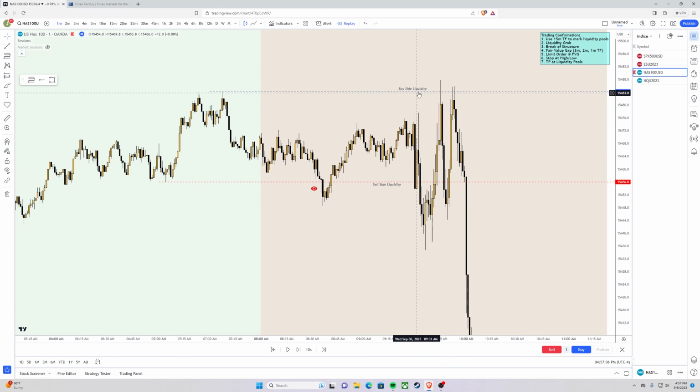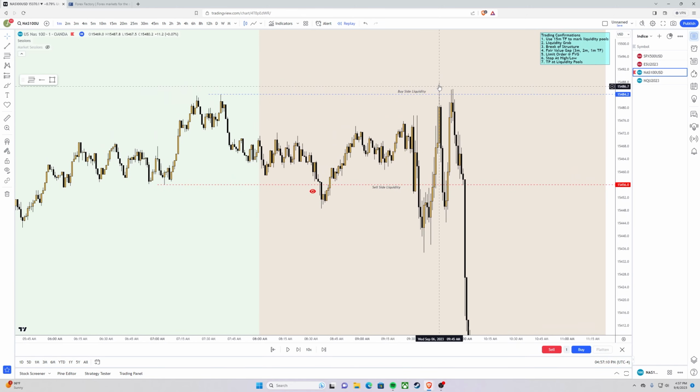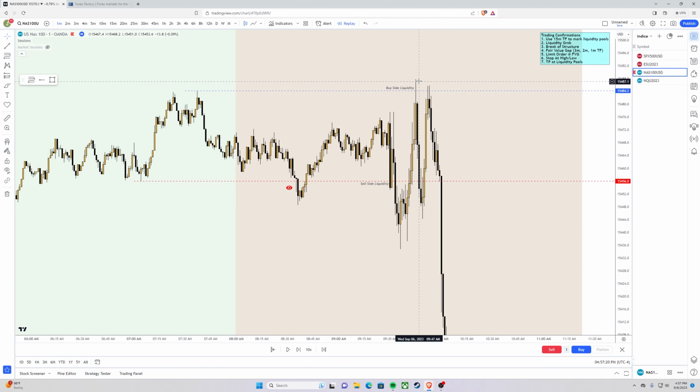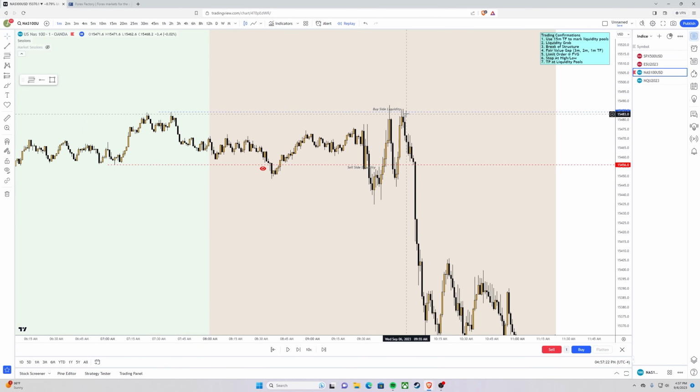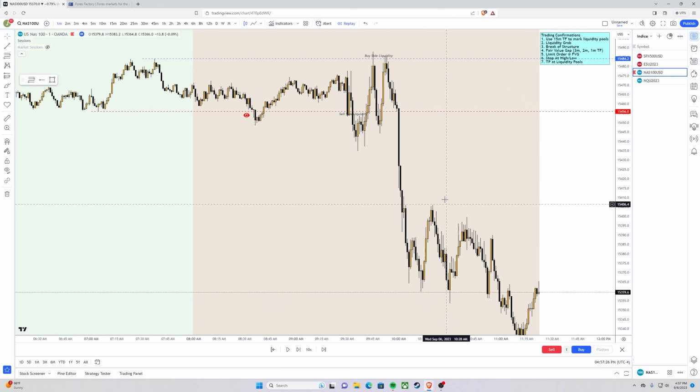Then price actually pushes up, purges into the buy side liquidity, and after this tap up here, you see that price never returns above this level. Price goes down, right? It makes a slight retracement, getting close to the highest high, and then price literally just rejects, like it absolutely just melts and just tanks lower.